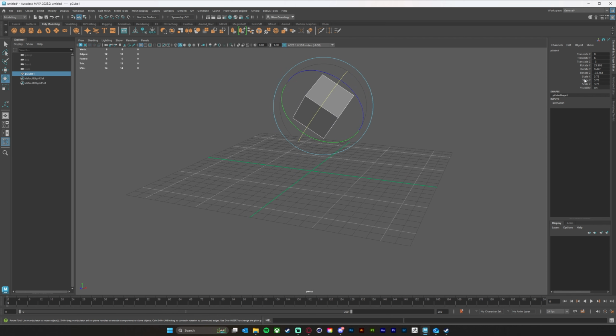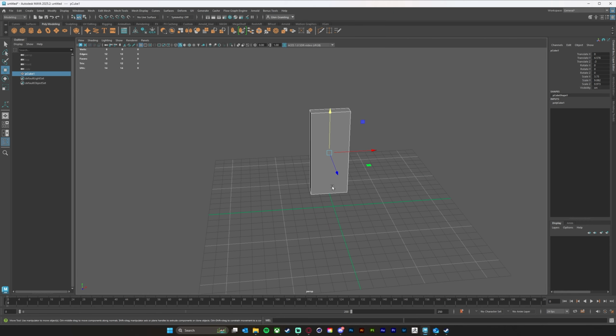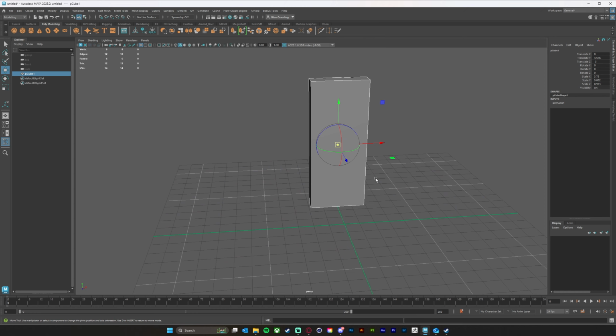In some cases, I want to keep this as it is because, for example, let me just undo, use Control Z to undo, and say I have a door. In order for this door to animate correctly, I'm going to hold down my D key and my V key and snap my pivot point to the bottom corner.